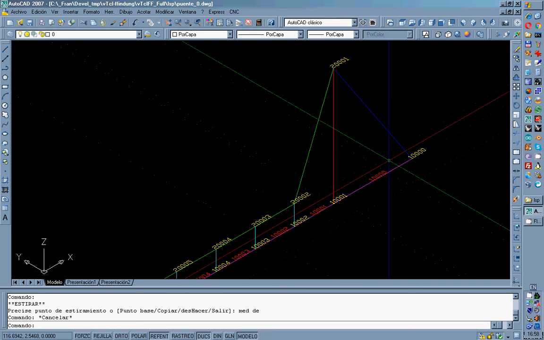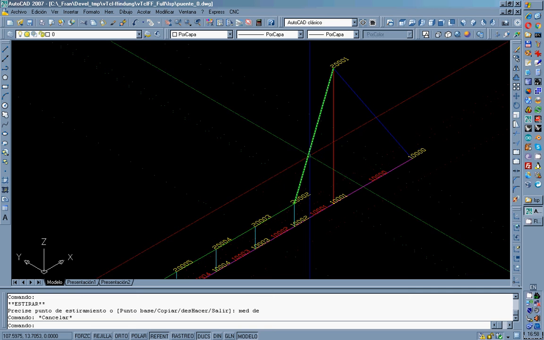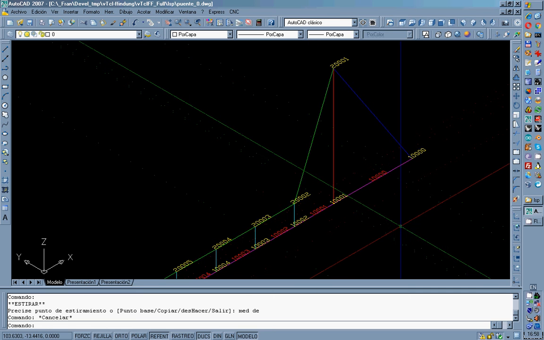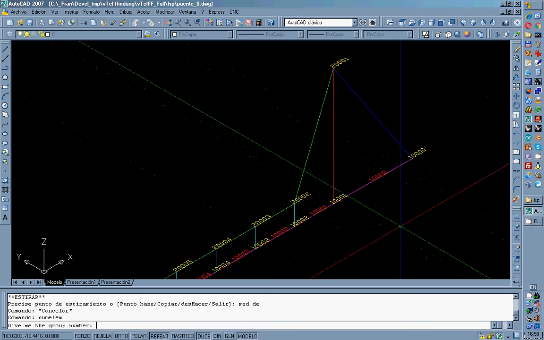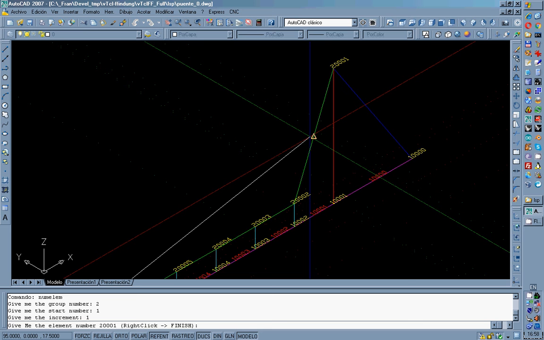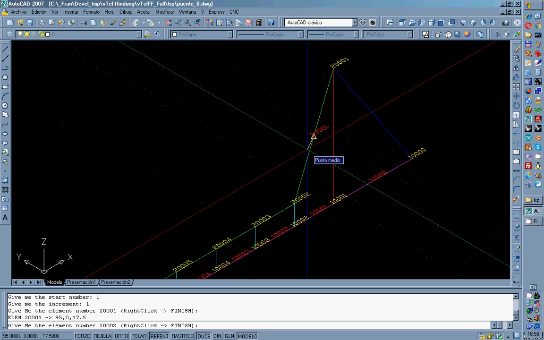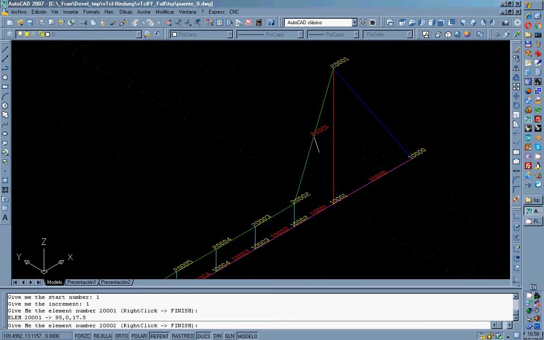Now we are going to number the cable. So num elem, group number 2, starting from number 1, increment 1. So this member is number 1 of group 2.